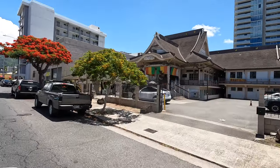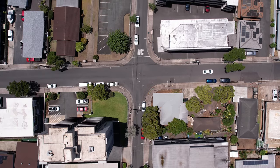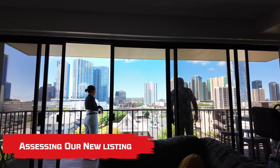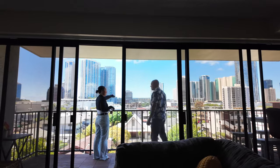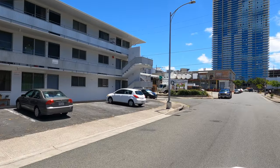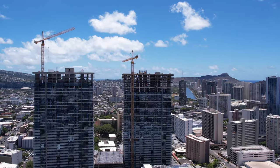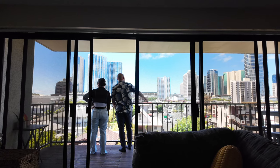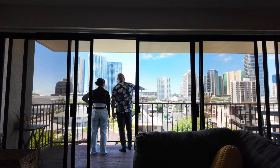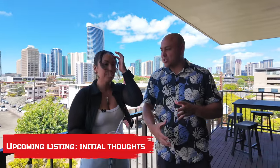I don't think most people think about condo living in this area. There are people still living in it, but we're going to do a little sneaky peek. I think it might be kind of cool — the cityscape a bit. I feel like this is a good floor because you have all these low rises up here, so you feel like you have some kind of view. We're here at our upcoming listing on Birch Street — probably five days out because she wants to list soon.